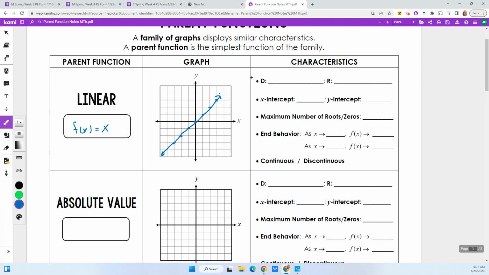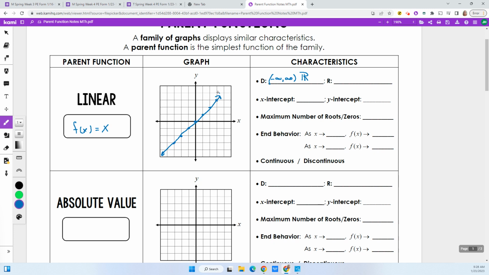Up here, the things we're talking about, D is for domain, all of your possible x values, which we've talked about before. And R is for range, all of your possible y values. The domain is referring to what's going on left to right. We can keep going to the left forever, right? And we would call that the domain is -infinity to infinity. Or we could say it's the set of all real numbers. That is a sufficient response. So for the domain, look at your arrows. What's happening going from left to right? In this case, they don't end in either direction, so it's all real numbers.